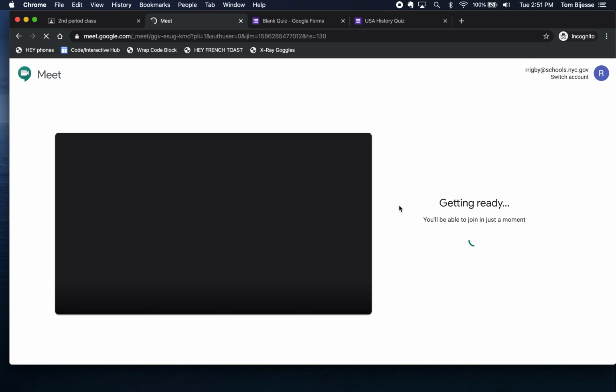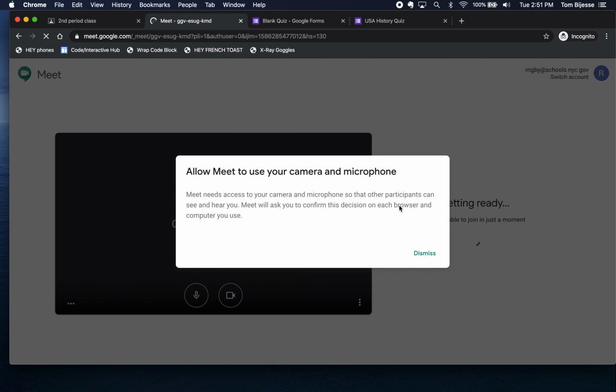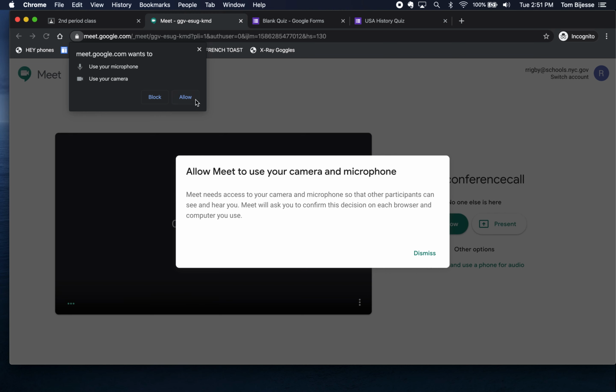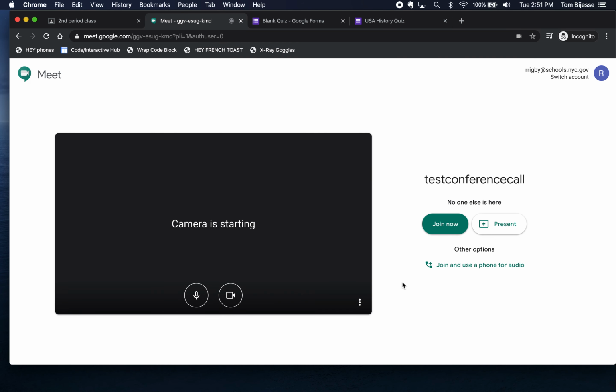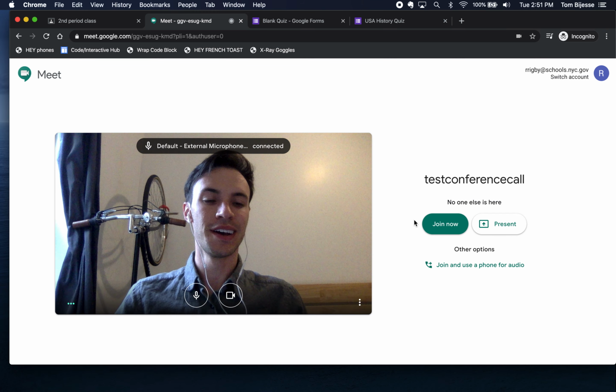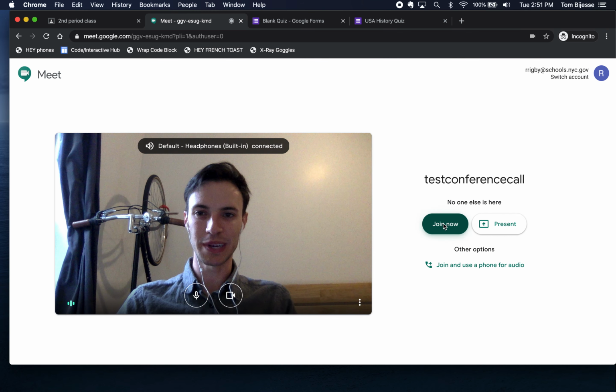You will want to create any Google Meet that you're using with your account. I just have to allow my browser, Google Chrome, to use my microphone and my camera here. So I'm just going to click Allow. There we go. There I am. And I'm going to click Join Now.